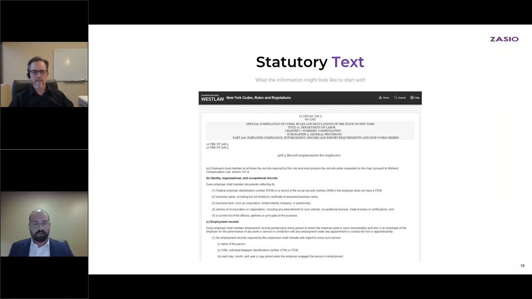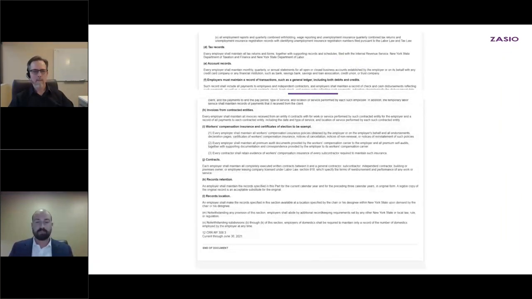Again, all this language is here. I'm putting this up as illustrative to show how much text there is, and this is a fairly simple law, but there are times where we have pages and pages of text and you're trying to parse out what's important. You can see, for example, subsection D talks about tax records. That's going to come up in a minute. And then lower down, you'll see K, which is records retention.